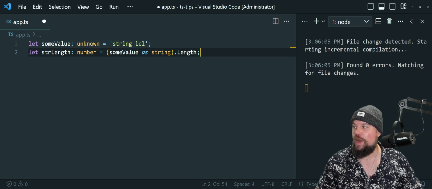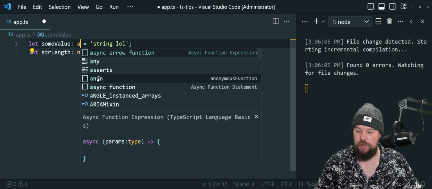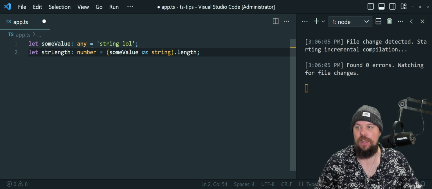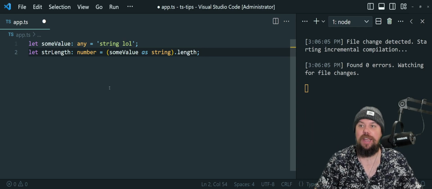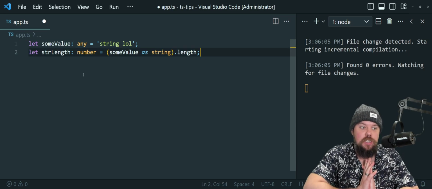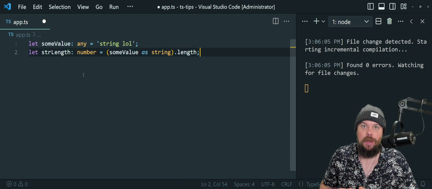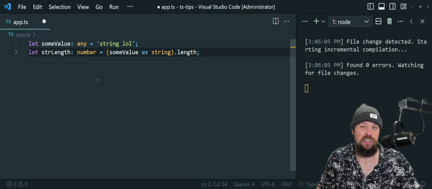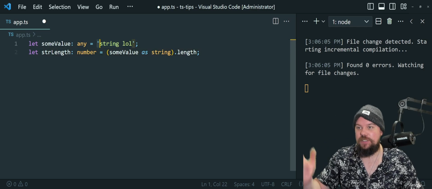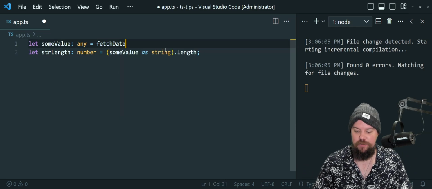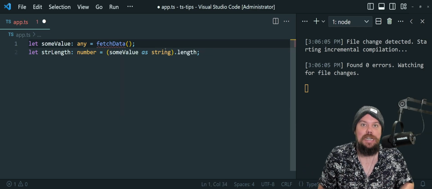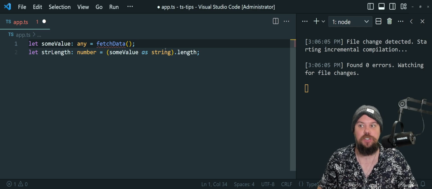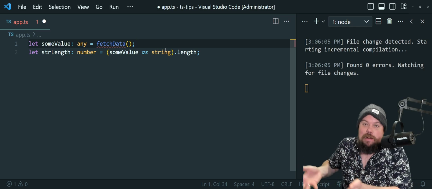As far as when to use them, they're very useful for when you're dealing with the any type, for example. This is no different in code compared to what I had written as unknown, but again, any means TypeScript effectively turns off all type checking on anys when you're basically using pure JavaScript. So rather than use anys, you're better off using unknowns. But in the case you have an any, for example, if we had a function that did indeed fetch some data, TypeScript's going to have no idea what that structured data looks like. So it may come in as, well, I don't know anything.